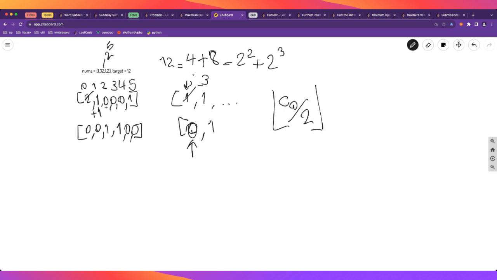We either have already enough, something greater than or equal to 1 of that power in nums, and in that case we just use it, we just subtract 1 from the numbers that we have here. This is not a good example, so let me write it down here. So this is target and this is nums.